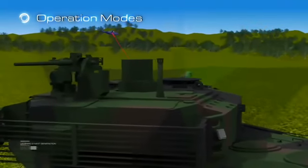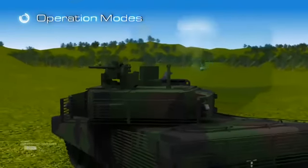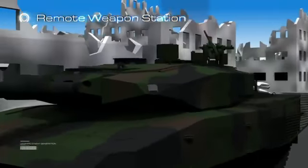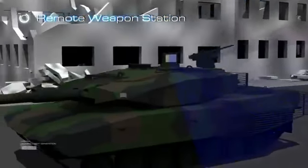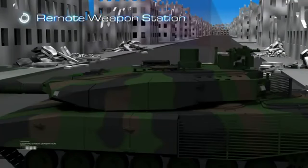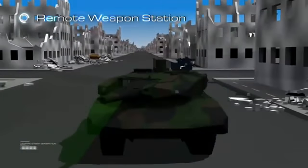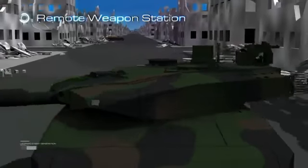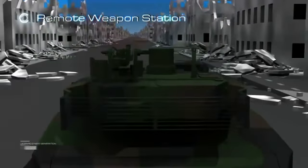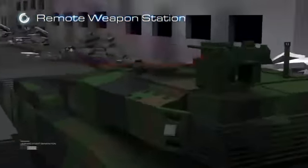Limited period multi-pulse first-pass reflection capability is especially effective against rotary wing aircraft. Aselsan's indigenous remote weapon station works fully integrated with the fire control system. The commander can take over control of the RWS using his own control and display unit, with all user interfaces accomplished by the fire control system, providing easy usage and reduced complexity. The commander can control the RWS via either the commander's periscope or the remote weapon station's own optics.